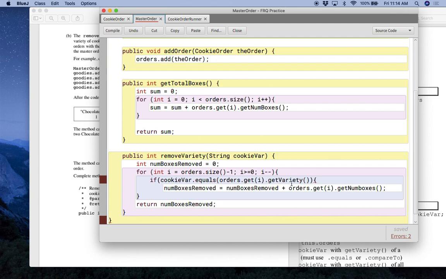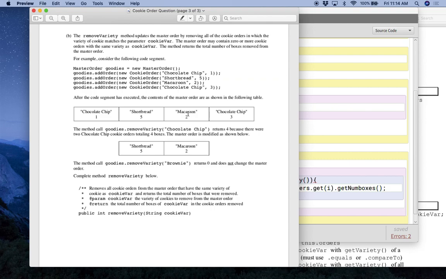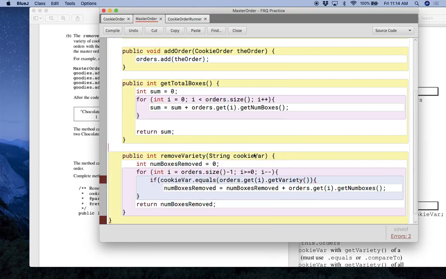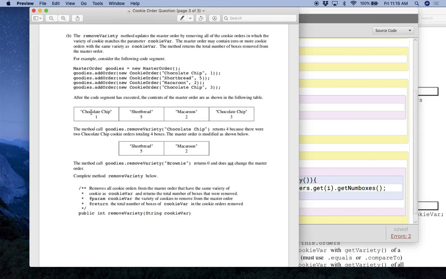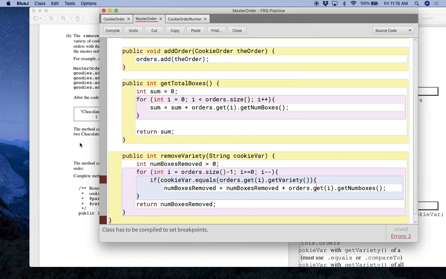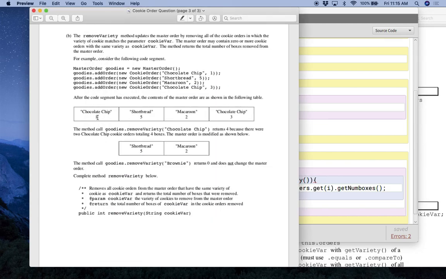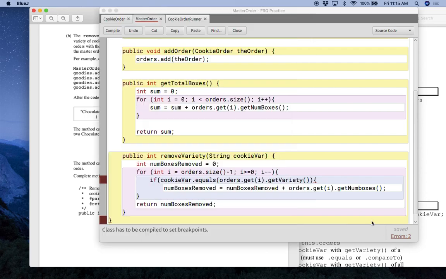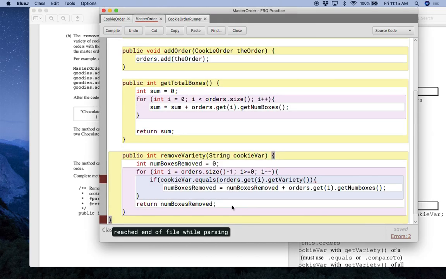So it'll do 0 plus 3, num boxes removed becomes 3, and then over here there's no match, but then it finds chocolate chip, right? Because chocolate chip is going to be equal to orders.get 0 get variety. It finds the match, then it'll return a 1, and that gets added to num boxes removed.